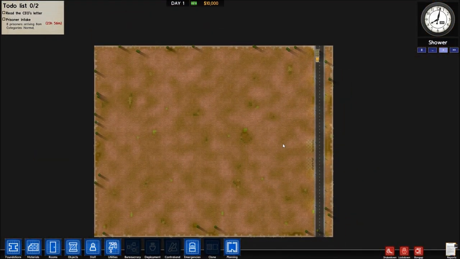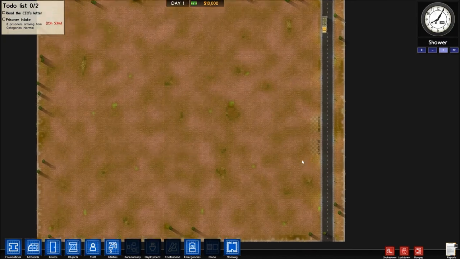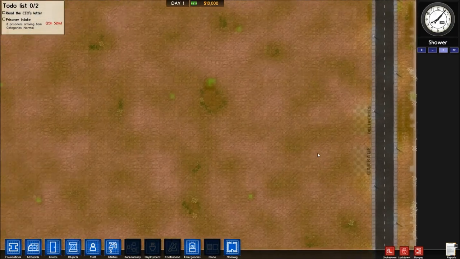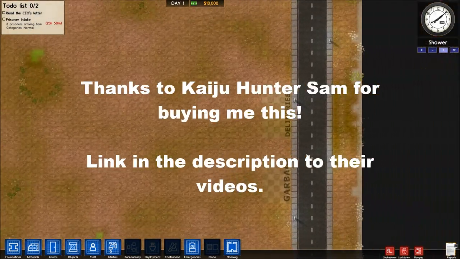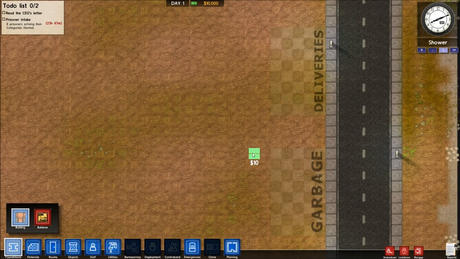Hello, scum, and welcome to your new home. This is Prison Architect, as you may well tell. This game is about making orphanages in Mozambique. No, it's not. It's about making prison camps. Prison camps? Oh dear. Well, I think we'll cut that.